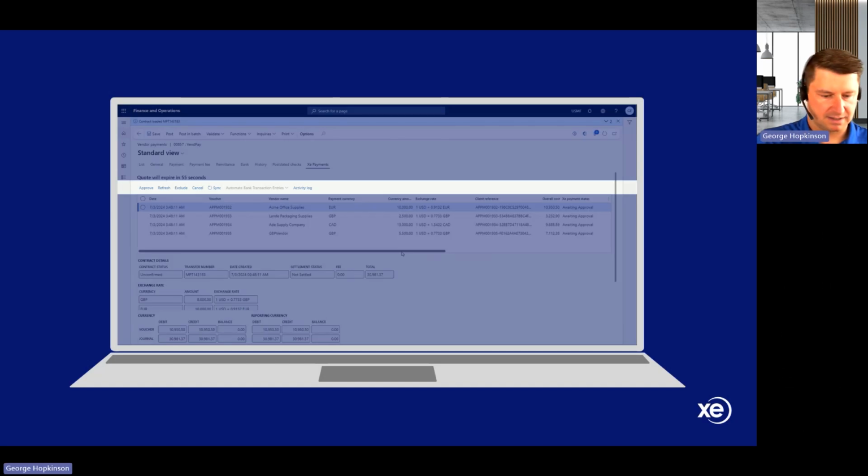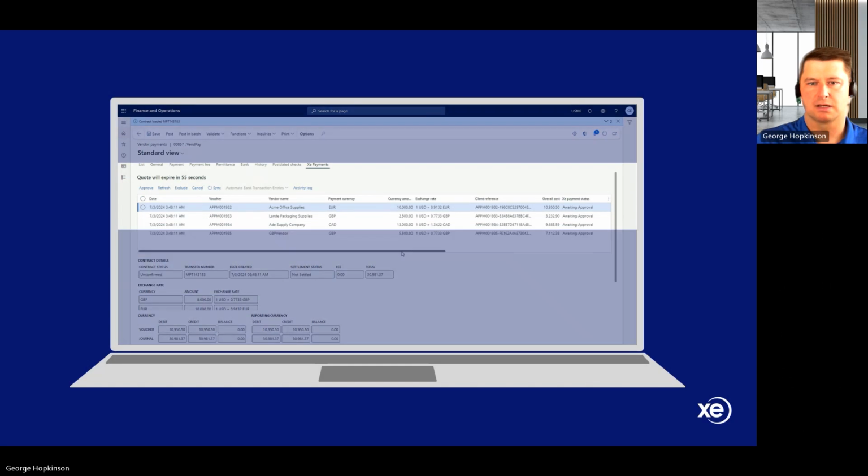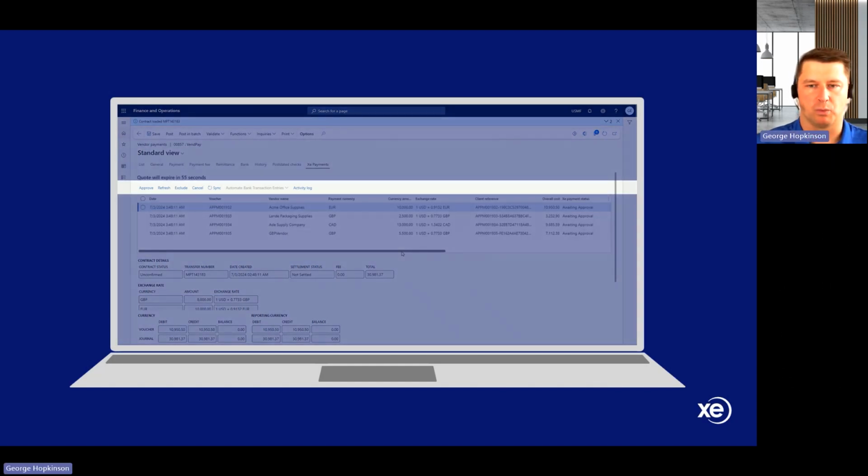Now, let's say that we are now at the point where we need to do the payments. So we're going to need to push this through to an approval flow. If you do have a workflow in place, this is the point where you would push it through. The payment journal would get locked. It goes through the approval process, and then the journal will get unlocked. Then it's at this point now that the approve button will light up.